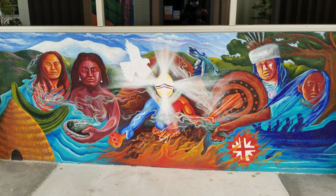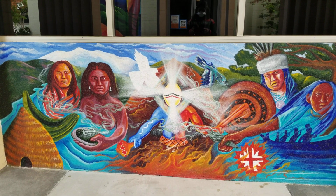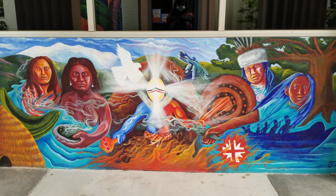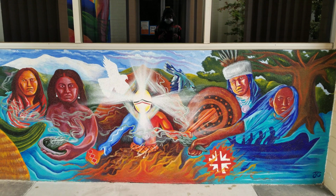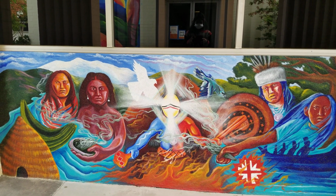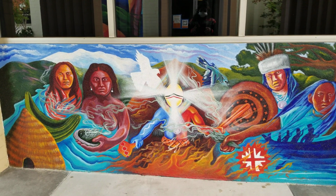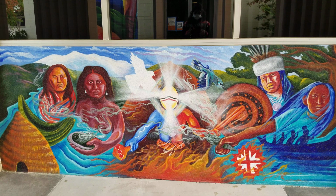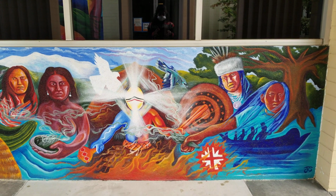This mural focuses on culture, indigenous cultures, and their connection with how to live in a regenerative manner, not in a destructive manner, together with the earth, and their way of understanding the awesome mysteries of infinite nature, which is part of being this indeterminate, complex web of life, and their notions of light and spirituality and water and fire. They're all symbols of our connection with a force of life that is way, way beyond human comprehension.